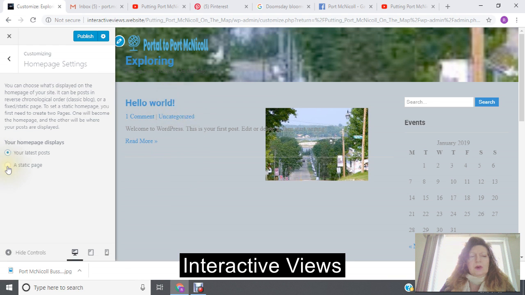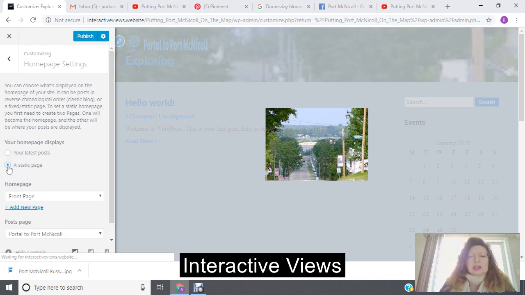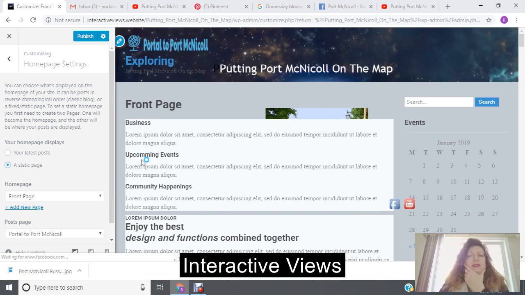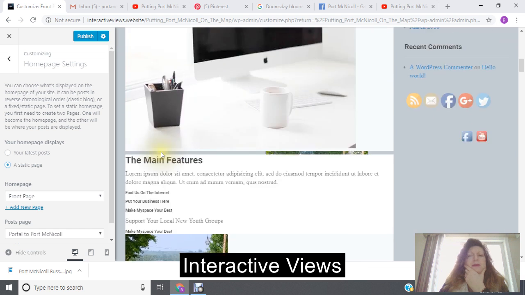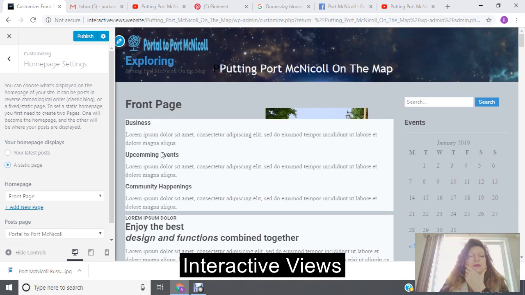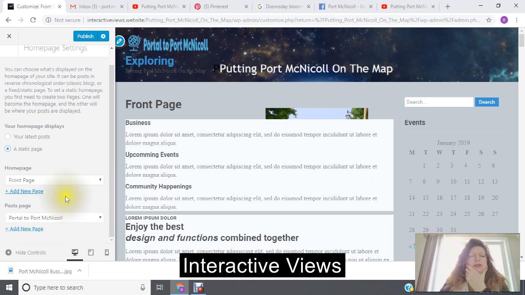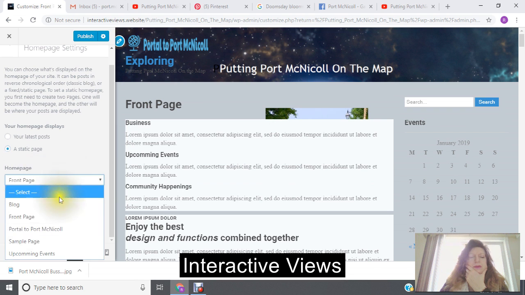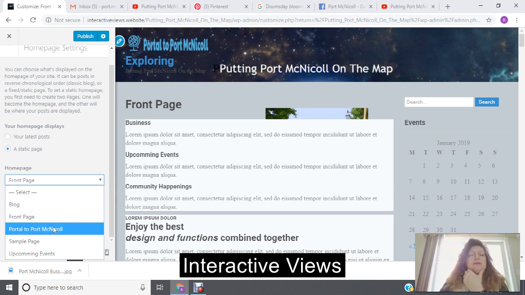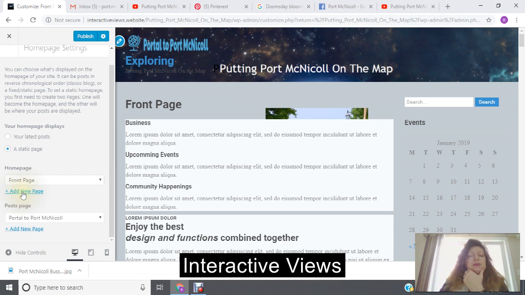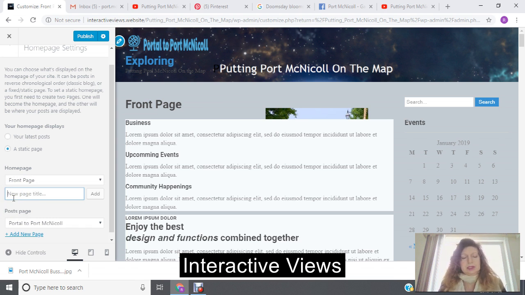Or if you want a static page, it means that when this page comes in, this page is always going to come up. Okay? Or you can add a new page. This is your front page. And it looks like I did already add a new page, but you can just click add a new page, and let's just say projects.